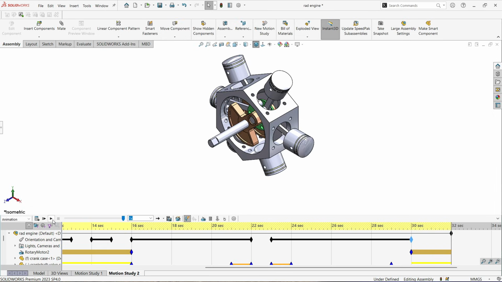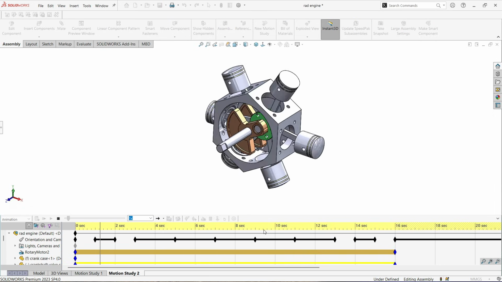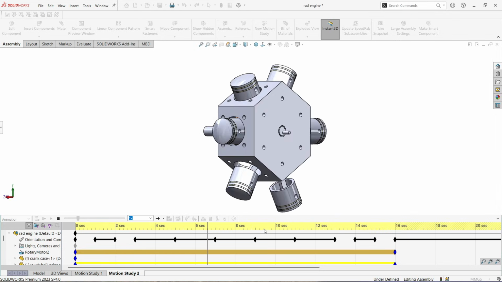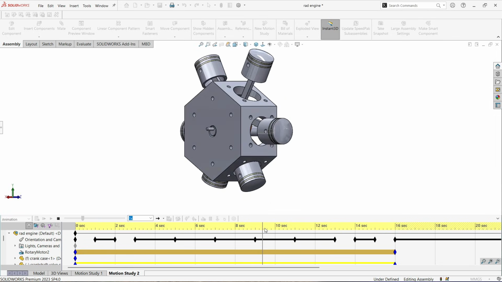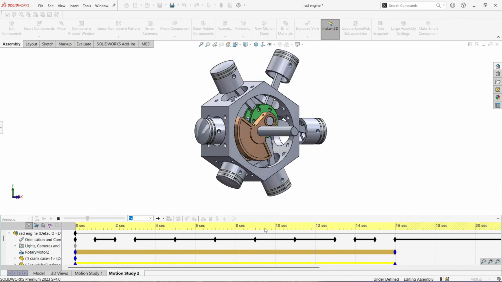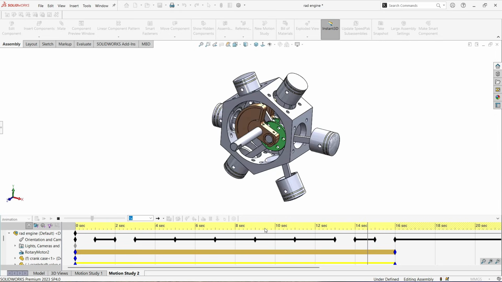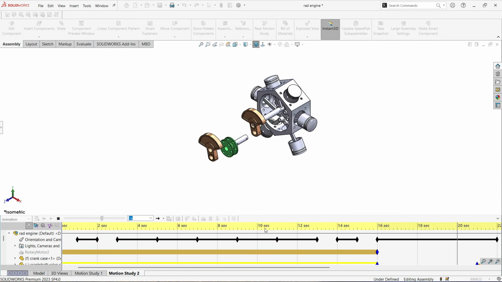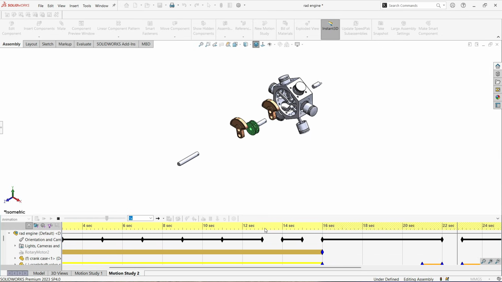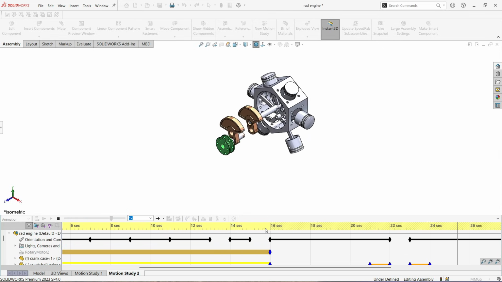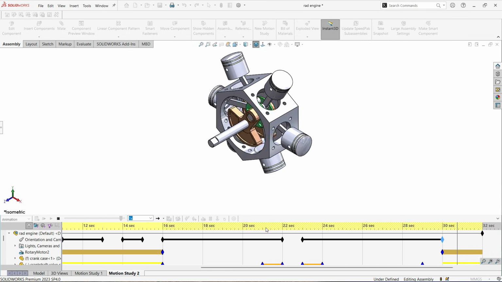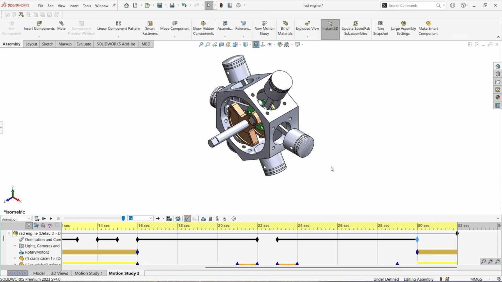Now let's see the animation. Now let's save the animation.